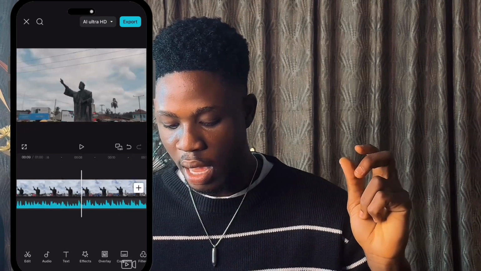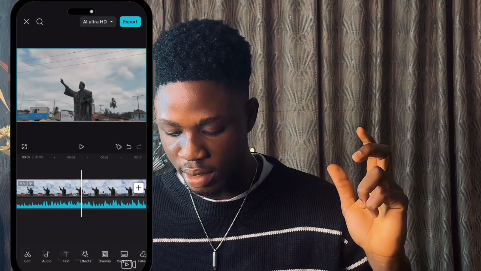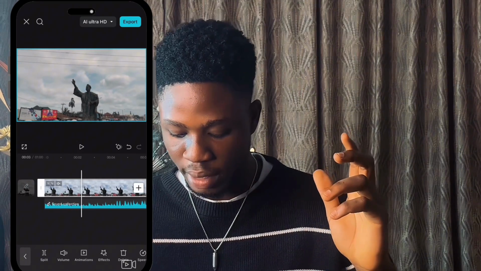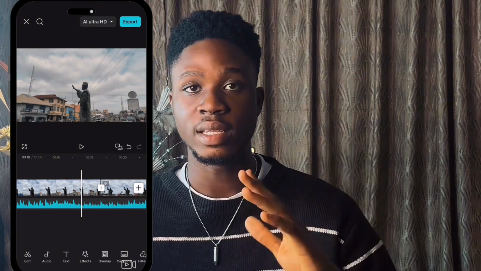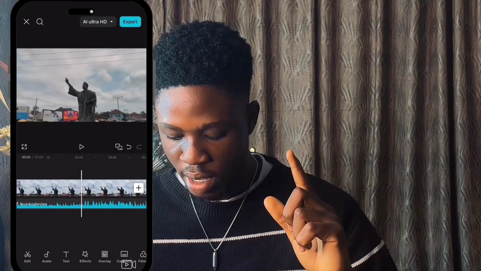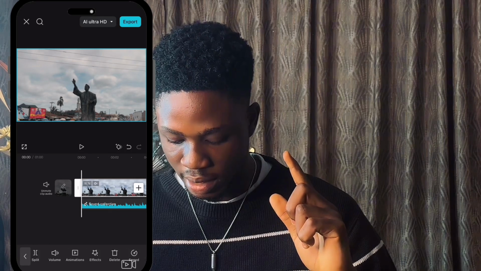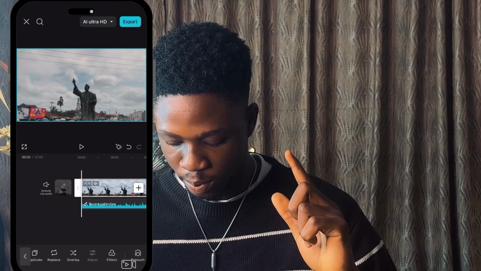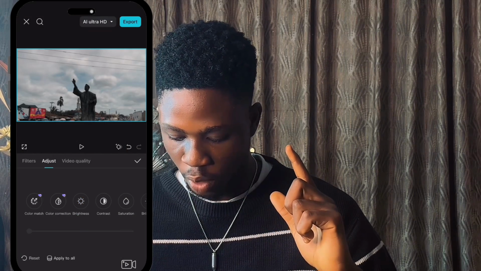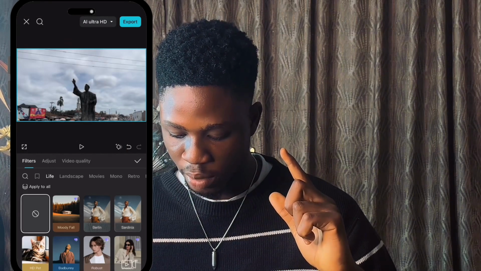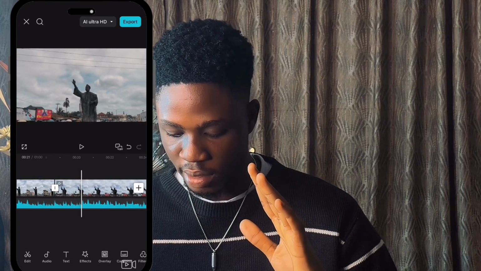So I want to pick the difference between all these things. This is what I'm going to do. I'm going to duplicate this. Watch one really cool effect right here. And then I'm going to click on this and go back to the original settings. So I'm going to click on reset. I'll click on filter and I'll click on this. So this is the original thing that we made first, and this is the other one.